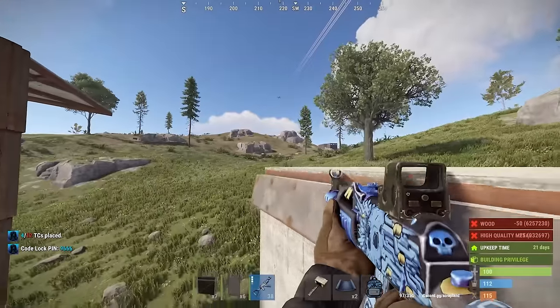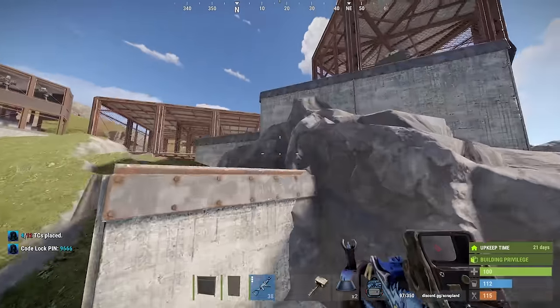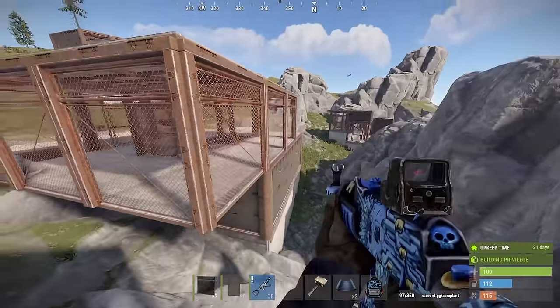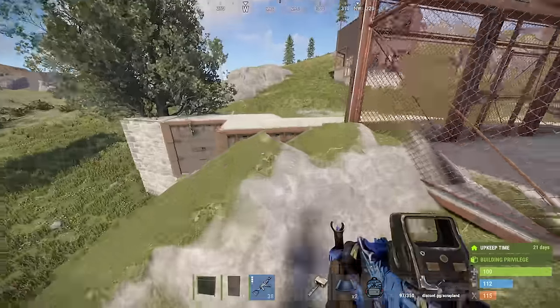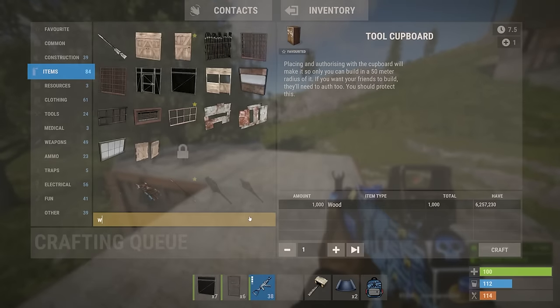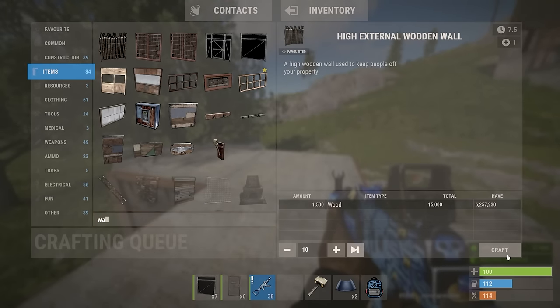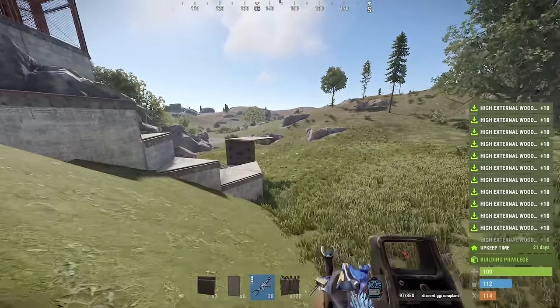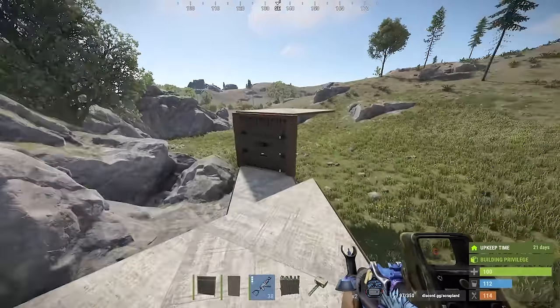Okay, that's all sealed off. All right, we got tool cupboards. Everything's good. We have pretty much complete protection of our base. Should I compound it as well? That'd be crazy. How many walls is that going to take? Well, I can make as many as I want, so it doesn't actually matter. Let's compound it as well. Why not?